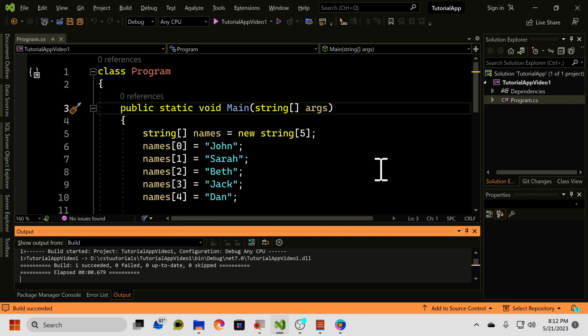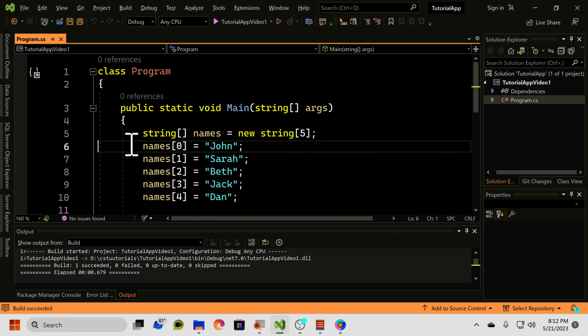So this is the code from the previous video. Nothing's changed. However, what we're going to do first is we are going to change the way that we're initializing this array to not use the equals new whatever syntax. Okay? So up here, we still have string, opening, closing square bracket, names, equals. However, we're going to get rid of everything after the equal sign.